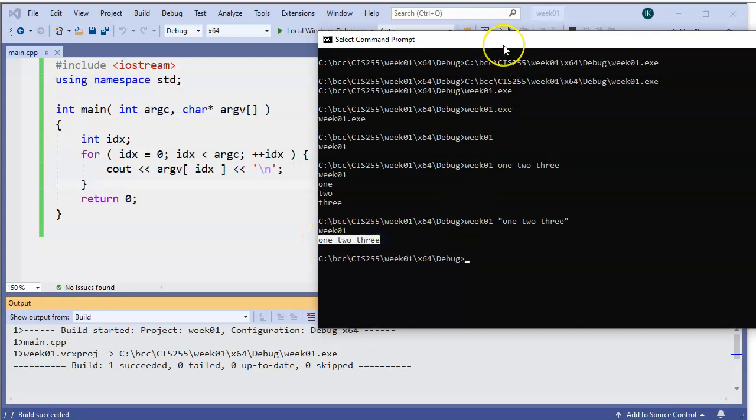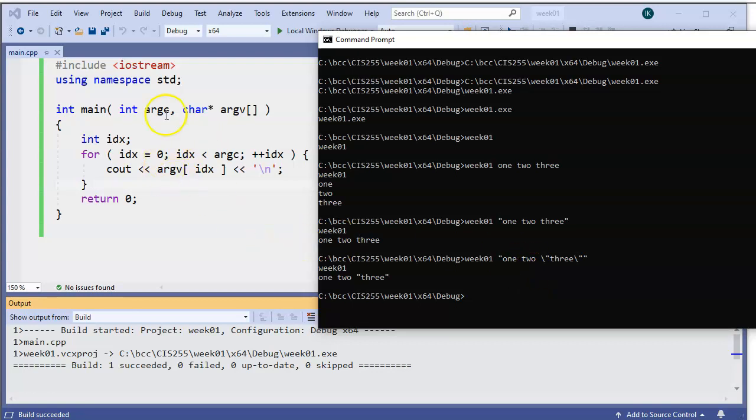And also, if I really have to embed the quotes in the actual argument, I can do that too by using backslash, using the escape character like this, embedded inside the string, and this time you see that the double quotes were actually accepted as part of the parameter itself. So this just demonstrates how you can use the command line and what are the possible options for you.